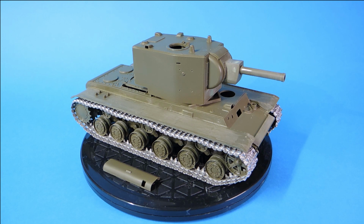It took a while because I spent all day sitting over there, and I drilled out every single track link with a 0.5 drill just to make sure that there would be no issues putting them together. Then I slid them together in sets of 10. It took 90 tracks on each side, so not too many. I used the original track to give me the length, and it works out perfectly, with just a little bit of sag, not too much, because there wasn't too much in some of the photographs I saw, but there was sag there, so that was okay.